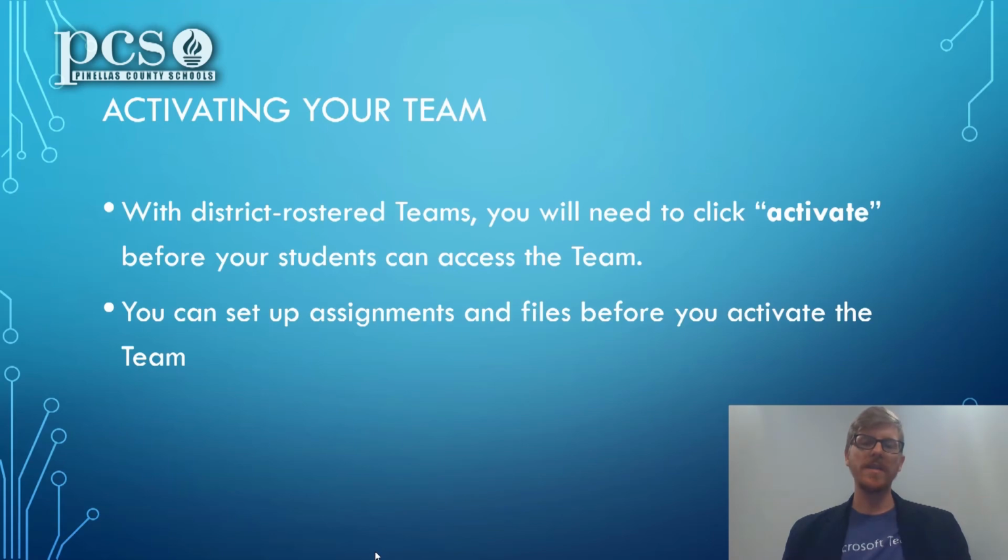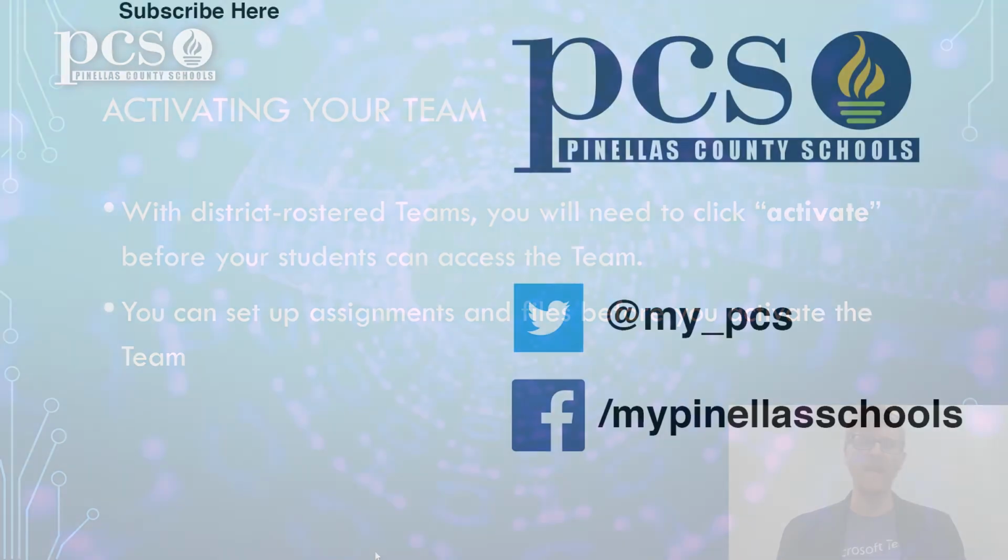Now, when the district rosters your teams, we will add all of your students to it automatically. The students will not be able to see the team until you activate it. I can't replicate that here because I'm not in a classroom with students that has a focus class attached to it. But when you first log in to your Teams, you'll see a blue button at the top that says Activate. You can set your teams up before you activate that so that your students, when they first get in the team, will see the things that you want them to see. But as soon as you click that Activate button, it will become active and your students will be able to get in there.